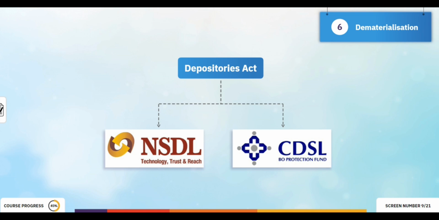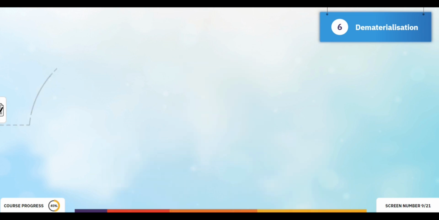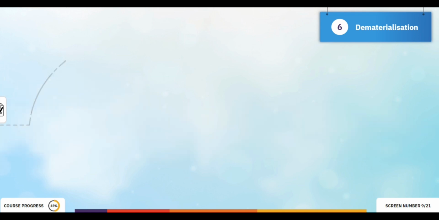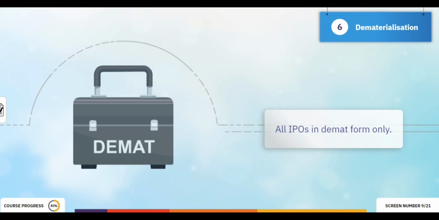They have been set up to provide instantaneous electronic transfer of securities. DMAT, dematerialized settlement, has eliminated the bad deliveries and associated problems. To prevent physical certificates from sneaking into circulation, it has been made mandatory for all newly issued securities to be compulsorily traded in dematerialized form. Now, the public listed companies have to make the IPO only in dematerialized form.